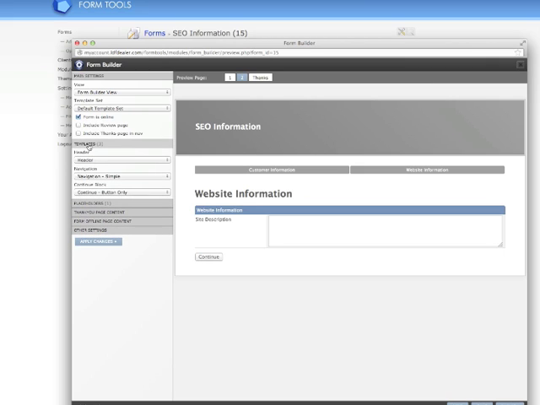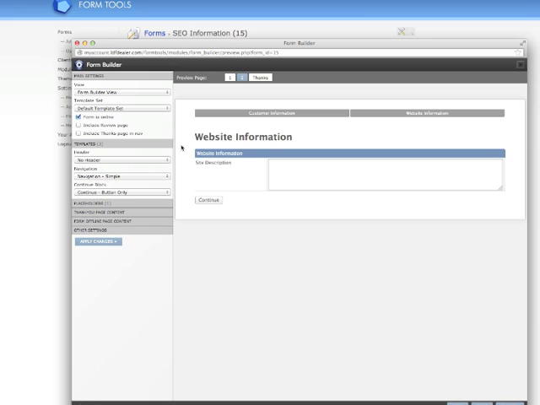Now, again, if you want to get rid of headers, these vary depending on the template you're using, but you can alter them. For example, on this particular template, you can get rid of the header. That's what that looks like. So you easily could include that in an iframe. If you want to get rid of navigation, you've got simple navigation, which looks like this. This particular one also offers numbered navigation, which just puts numbers by it. And then you could get totally rid of the navigation if you wanted to.